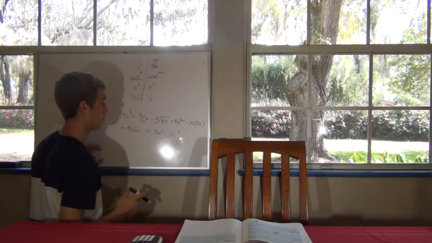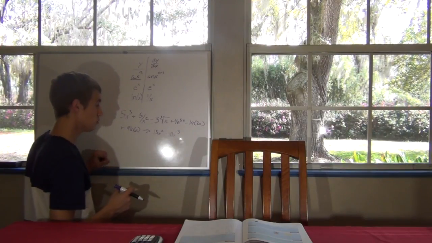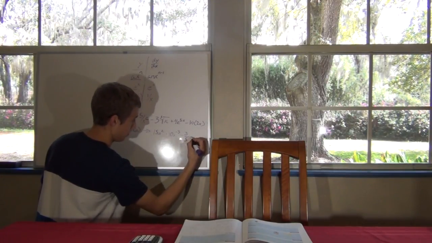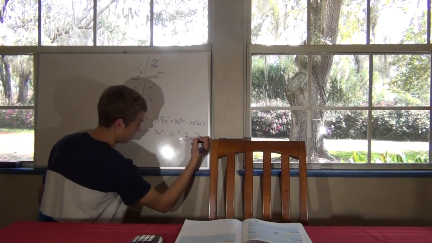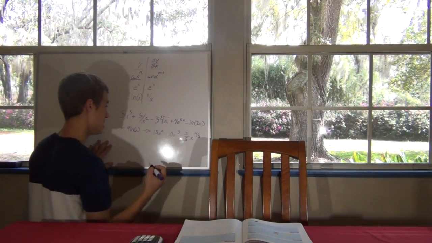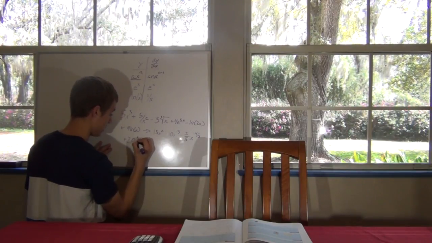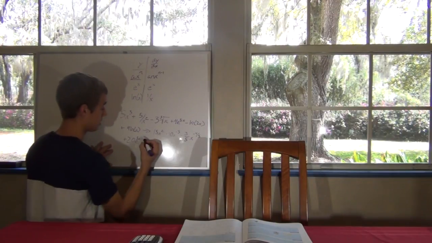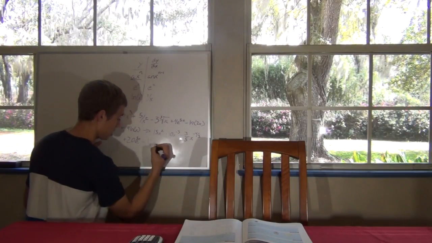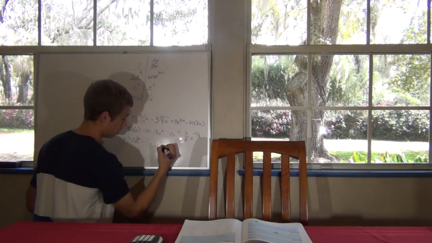Then we have negative 3x to the 1/5 power, which is all the root means. 3x to the 1/5 power will end up equaling minus 3 over 5, because again you drop it down, x to the negative 4/5. Next up we have 4e to the 5x, drop that 5 down, 20e to the 5x, you maintain the 5x. And then ln of 2x is still going to be subtracted. Remember that 2 doesn't have any effect, so it's just going to be 1 over x. And finally you have 4 ln of x, which is going to be plus 4, because it's just multiplied by the regular result, which is 1 over x.